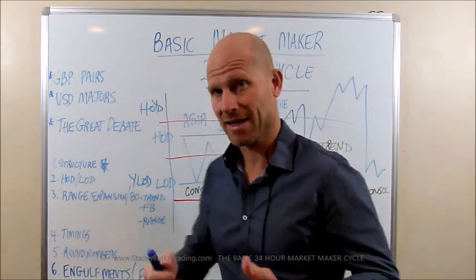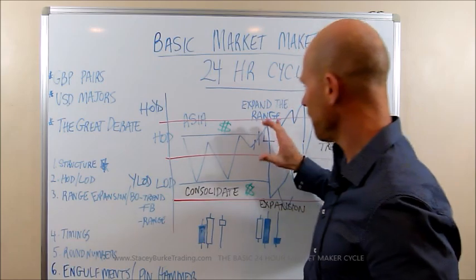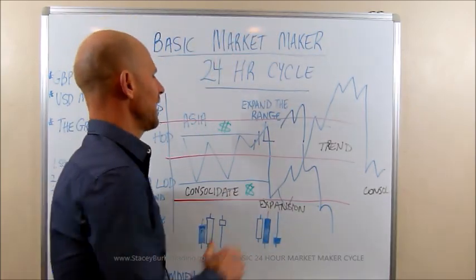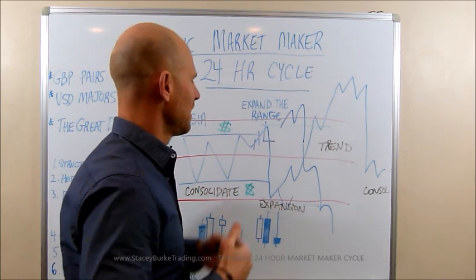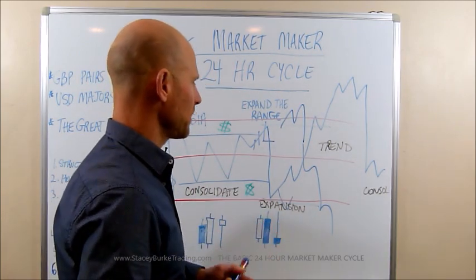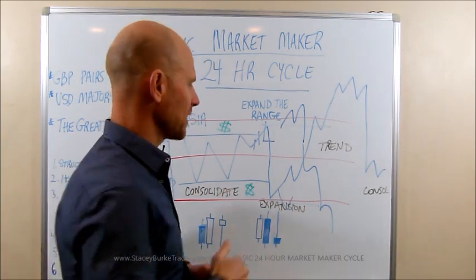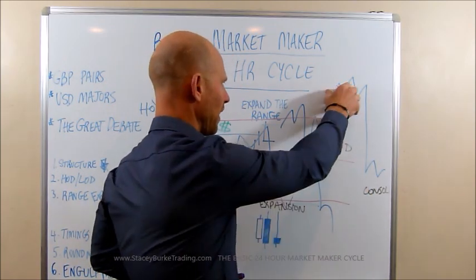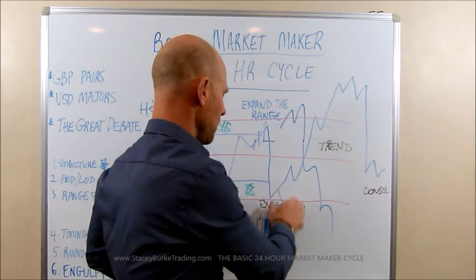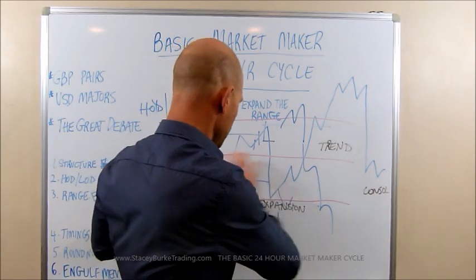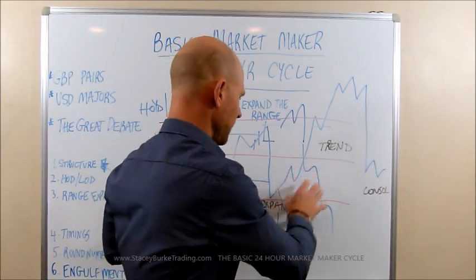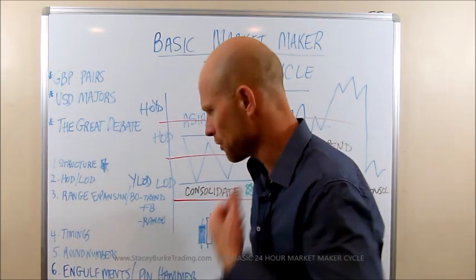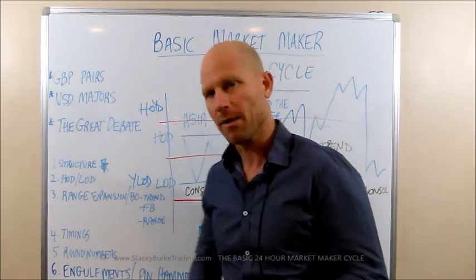And then the timings. That expansion phase will usually occur as we head into our next 12 candle window at either in the Europe-London session or in the New York session, where they'll either be down low for a reversal, or they'll be up high for a reversal, or they may be consolidated. Asia and London may have been in a fairly tight consolidation, and the US session will trend. So timings are critical. And again, the round numbers.